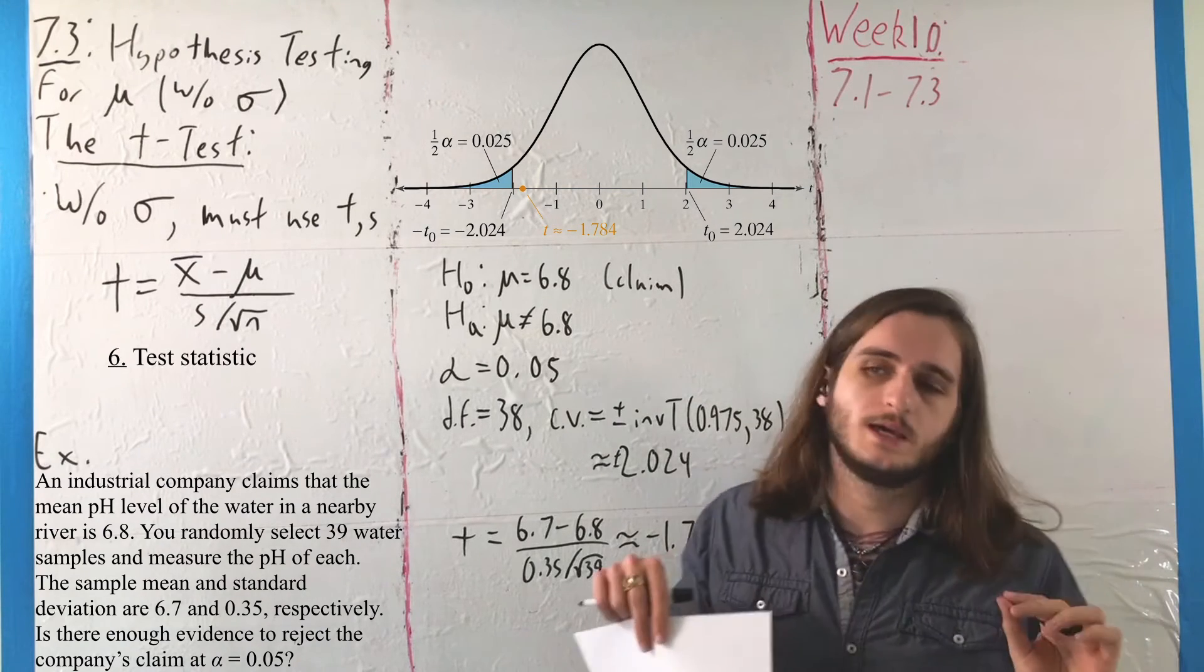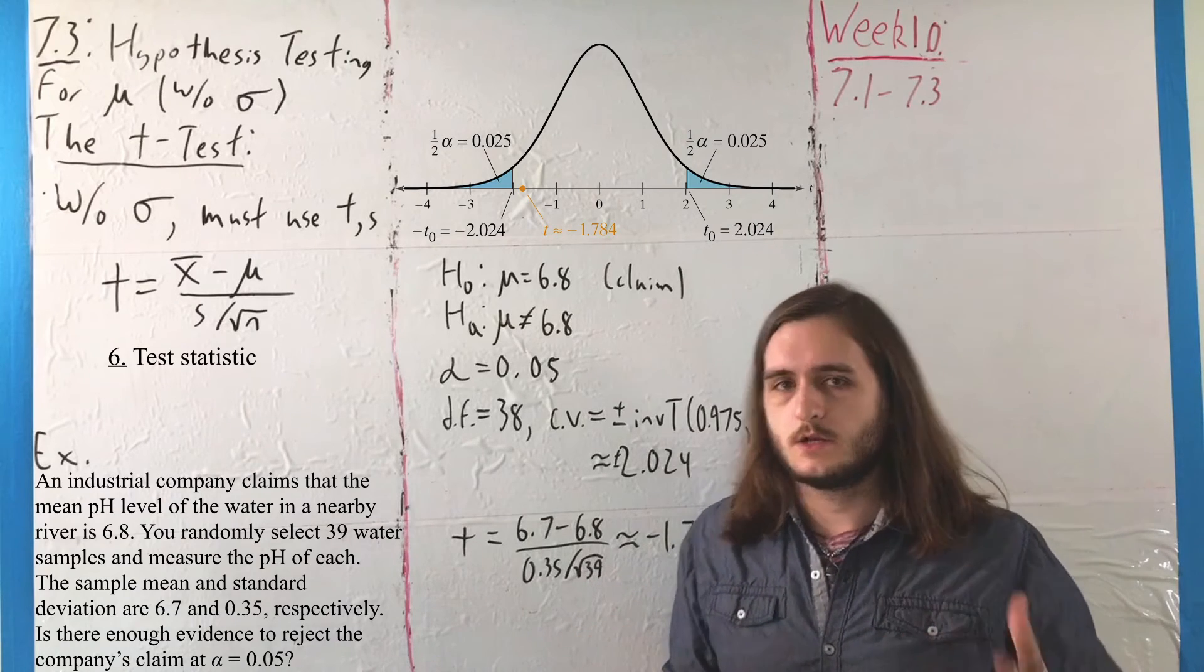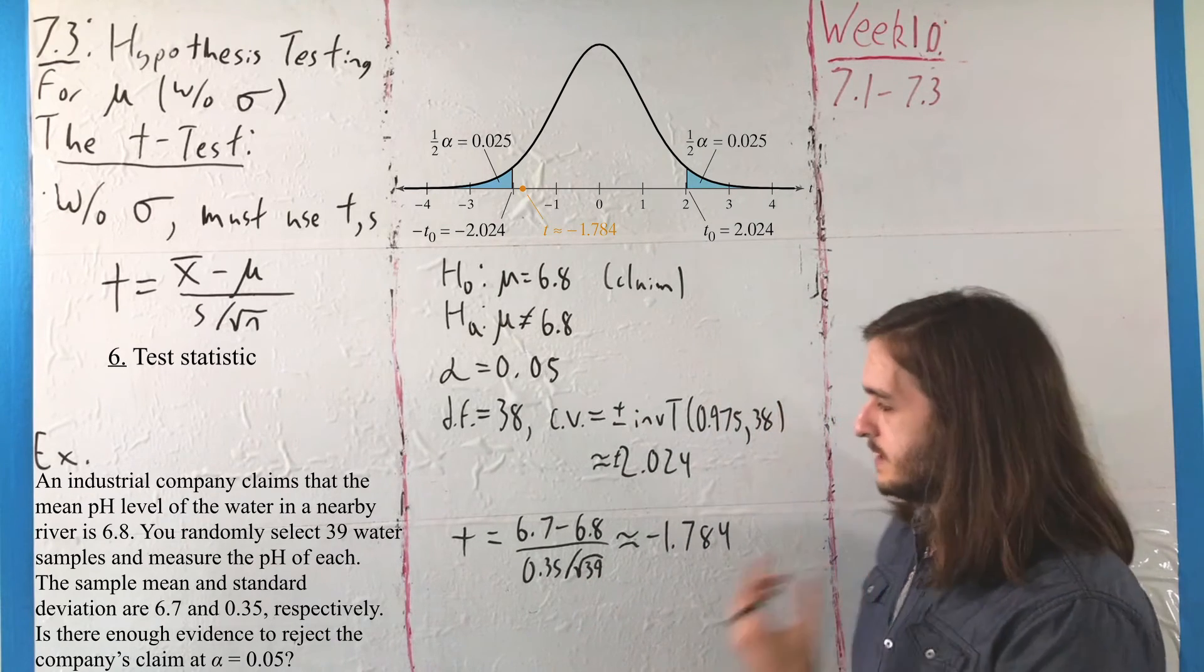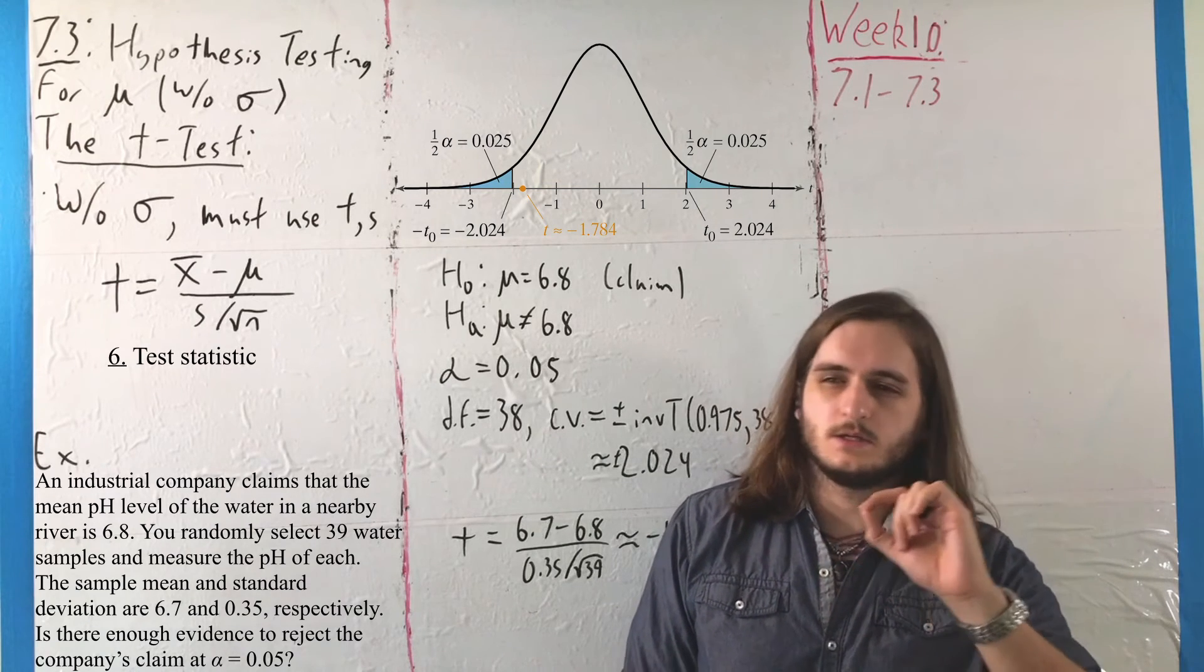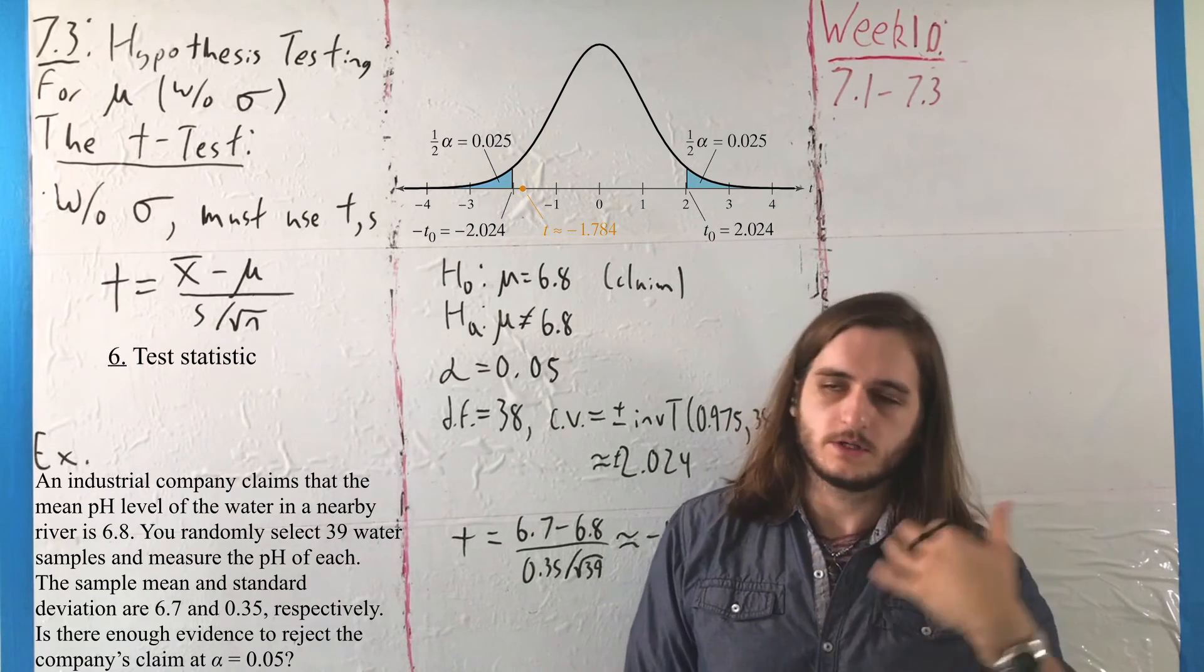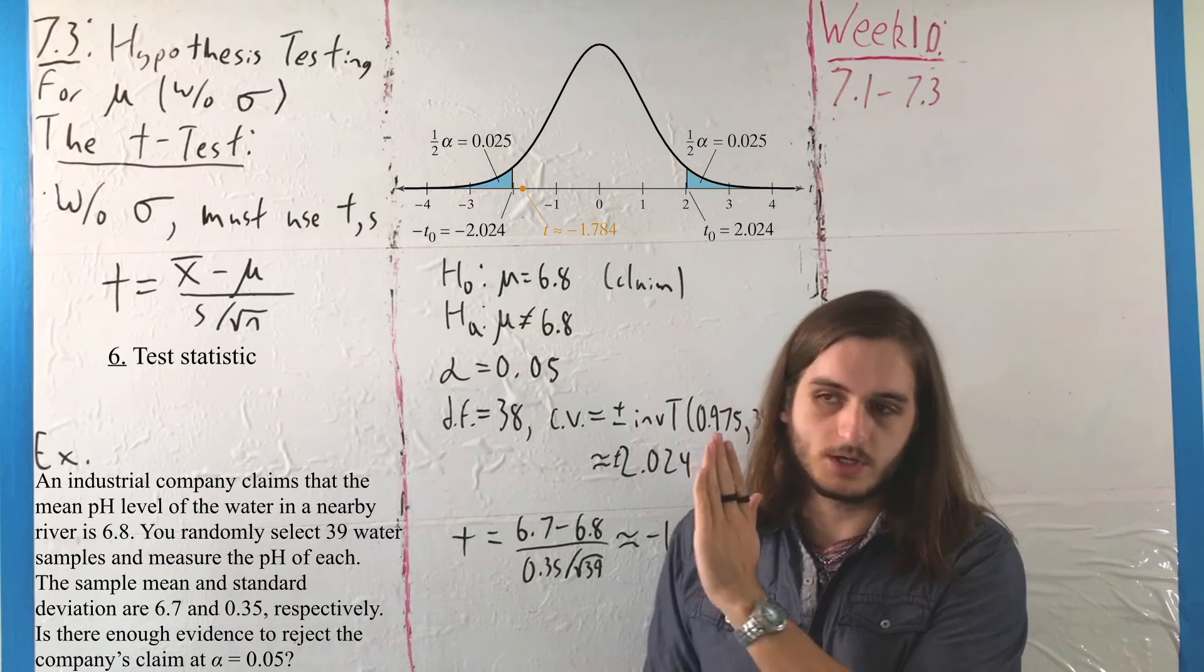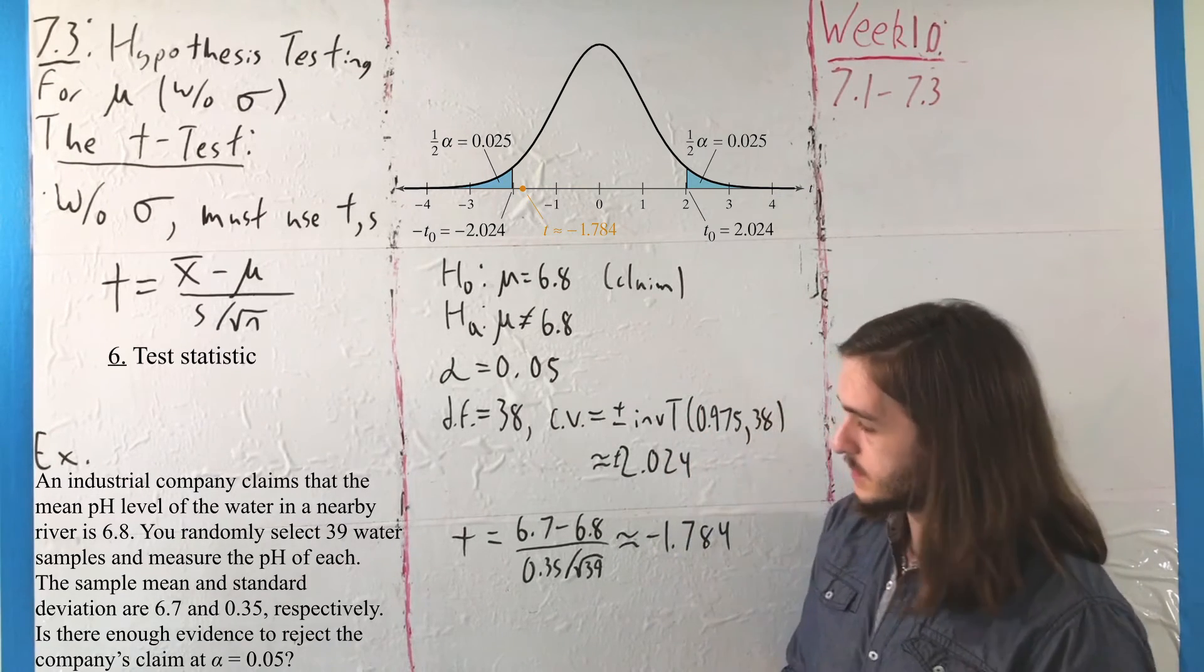Whenever we have a two-tailed test, that's kind of the clearest indicator that it does not get rejected, because seeing it's in the middle is a little bit less subtle than, like, is it big for a small one, or is it small for a big one? No, we just look and see whether it gets stuck in between them.